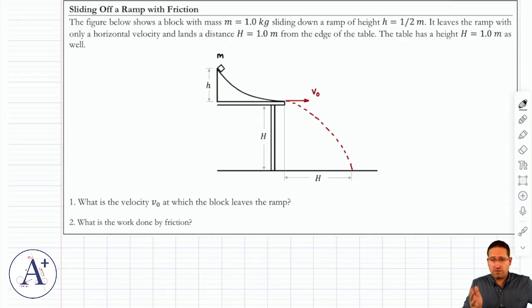Okay. So if you see that, then fine, it makes sense. You can start with that, find v0, and then do delta K equals work net. That's probably how all the answer keys are going to be written, because whoever's writing them knows how to solve the problem. Okay, but we're trying to learn how to solve problems, and so that's not very helpful for me if I'm a beginner in physics and you show me the perfect solution with all the steps in the perfect order so that it reads pretty. I don't care if it reads pretty, I just want to solve, right?